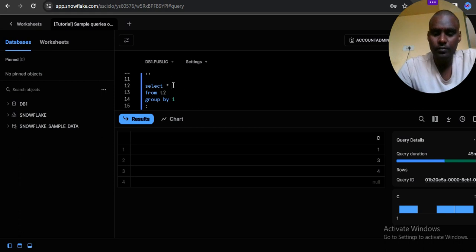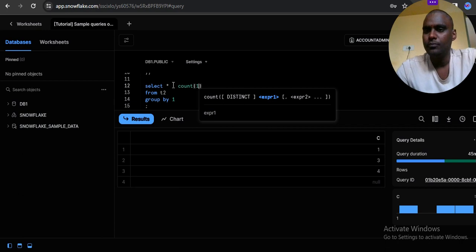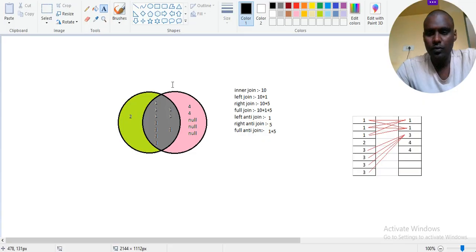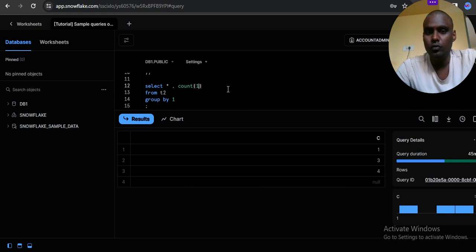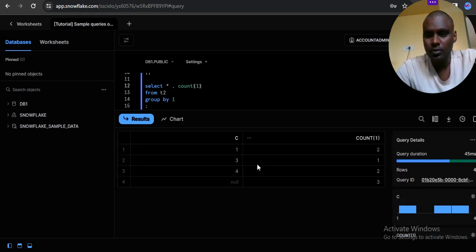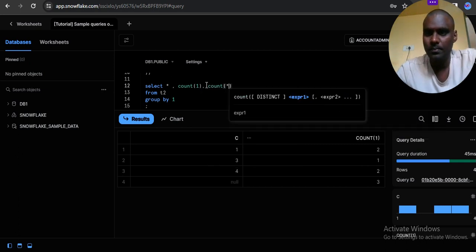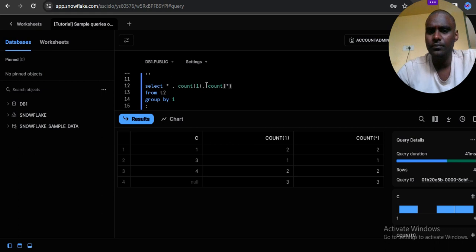For example, when you run count of 1, what am I getting? I am getting 2, 3, 1 and 4, 2, null 3. See, 1 2, 3 1, 4 2, null 3. Similarly, count of 1 is equal to count of star, getting the same result.